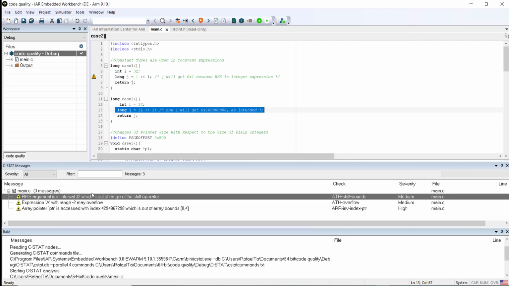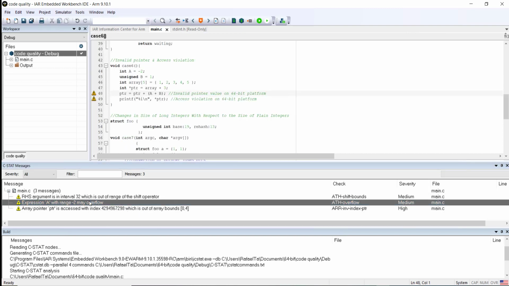If I move on here a bit further, we can see that it's also an invalid pointer on a 64-bit platform. And the next line, it's also an access violation that is happening. So you can, of course, fix this, do the adjustments on the source code. But there might be cases, because, as you might be aware, you combine static analysis with runtime analysis. It's almost like a matrix where the two cover each other. And then, of course, the tools like the compiler and the linker come on top. So you have all possible dimensions to get out syntax errors or errors in your logic.